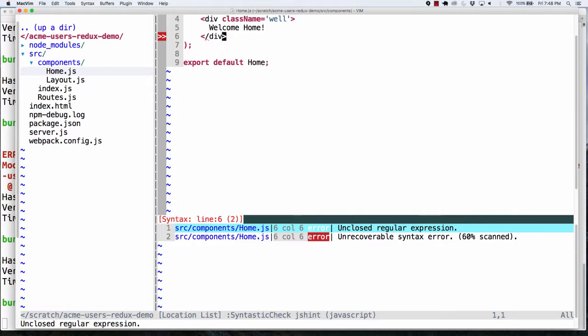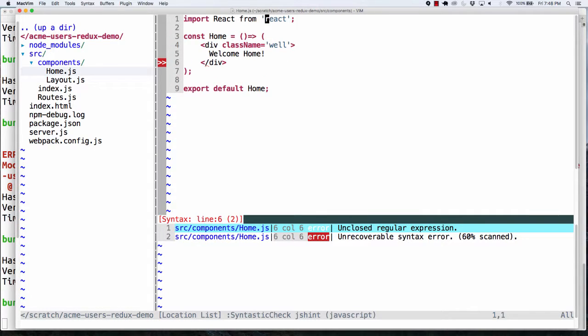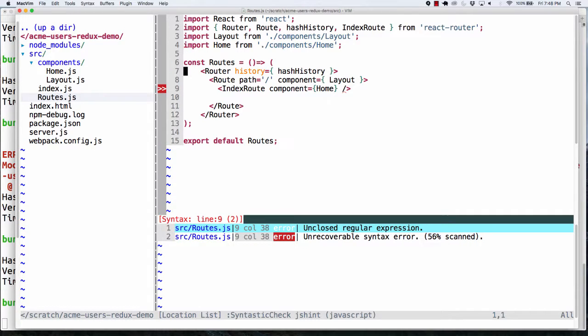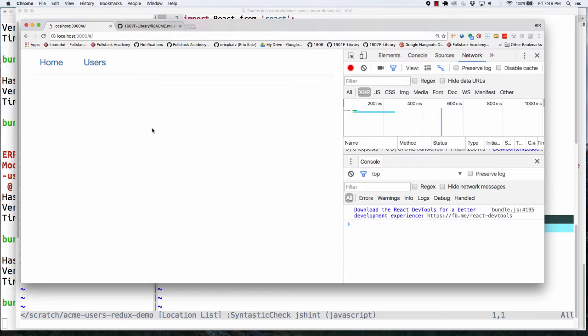And now if we end up putting this here, if I didn't end up missing anything, if we go over to our routes, so now we've specified that home is going to be the index route underneath this path. If we go over here, we shouldn't end up seeing any changes, but we're not going to see our home page.